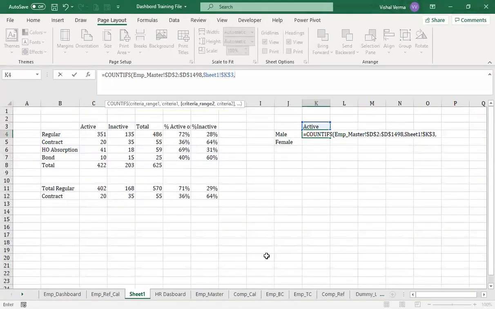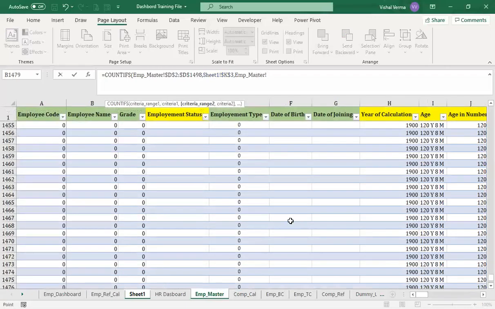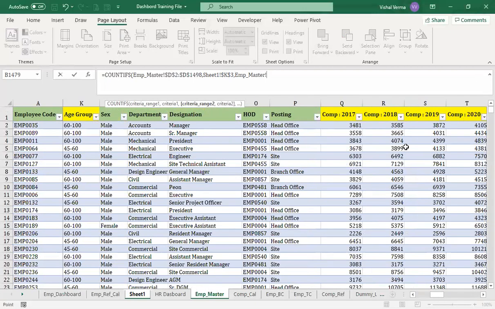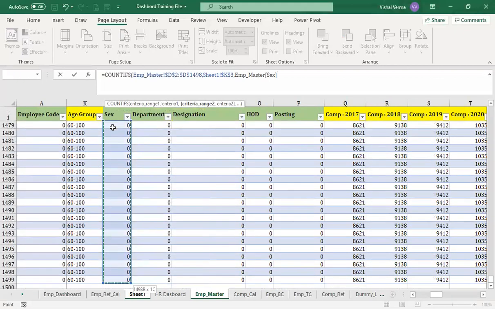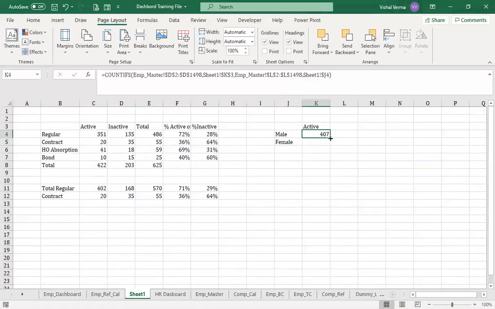Freeze this, and then we will be checking in the gender column or the sex column we have. So we have got the male and the female. Freeze the cell, and then we are looking for the male. So we just need to freeze the column, and so we've got 407 males and 15 females.